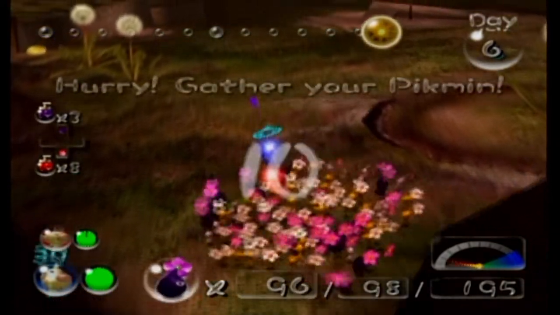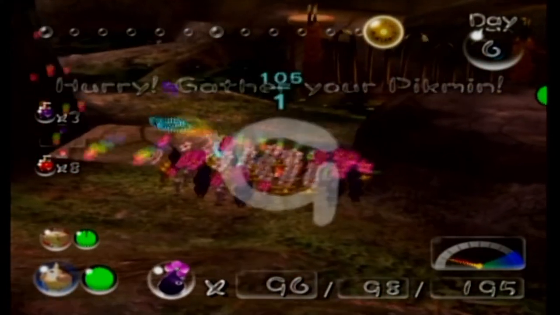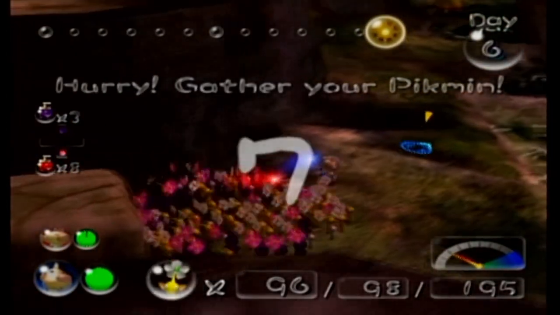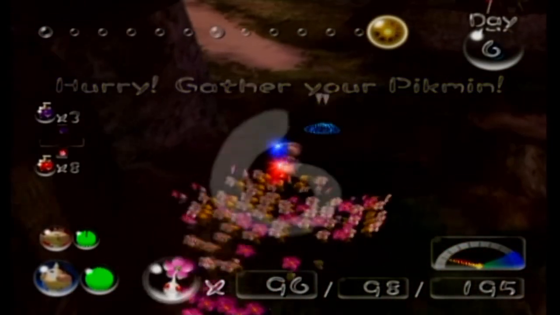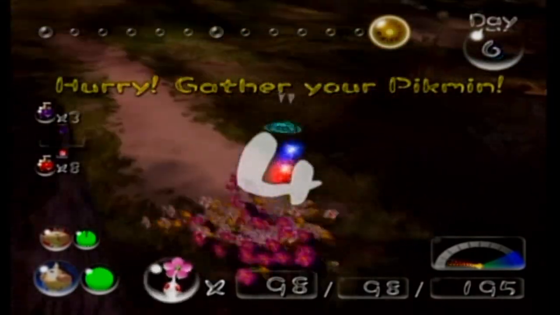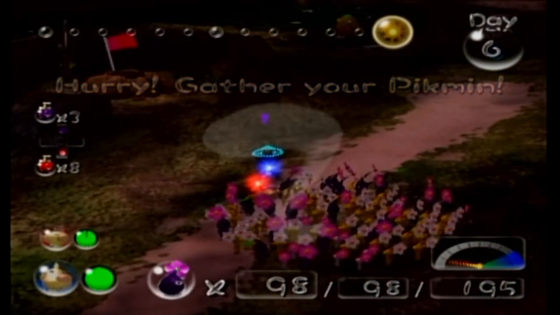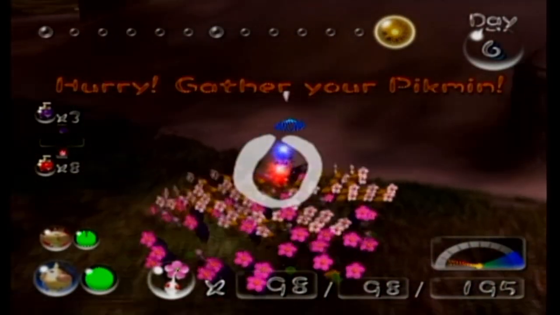Good enough. Crap. Nope. That's cutting it too close. And we lost two Pikmin somewhere. Really, you two? Really? Guess we're not going to Glutton's Kitchen today after all! Gotta spend another day just going to Glutton's Kitchen, and then I guess grinding up on some more bitter sprays. You know what? That's okay. I can accept that.